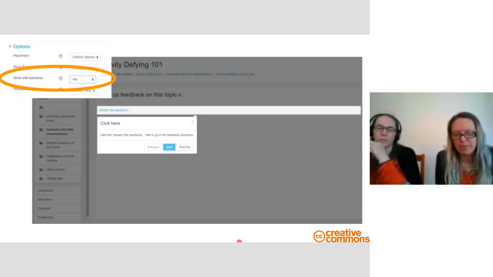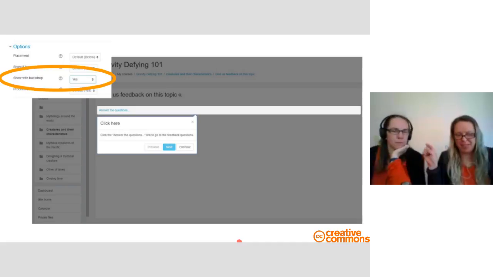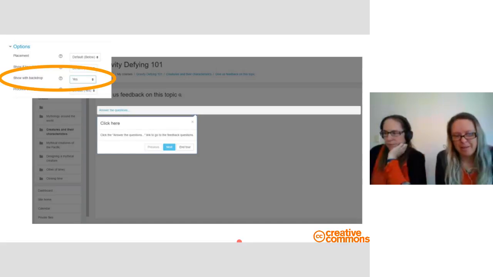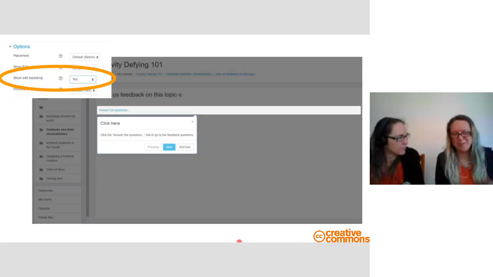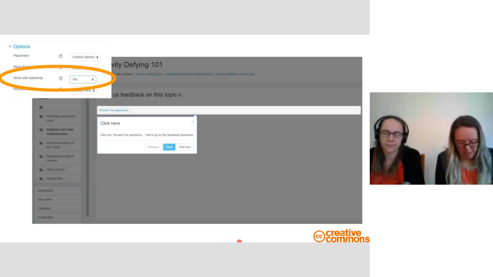I reset the tour, looked at it again, and that was a lot better for me because it put the transparent black overlay over the rest of the page, and left the bit that I'd said in the CSS selector, the div that surrounds the feedback link, white, so it really highlighted it. I quite like that, and I think that's probably what I would use most of the time when I'm wanting to highlight bits of the page. So I was quite happy with that.